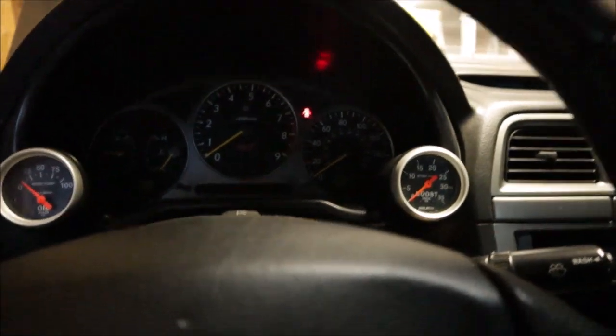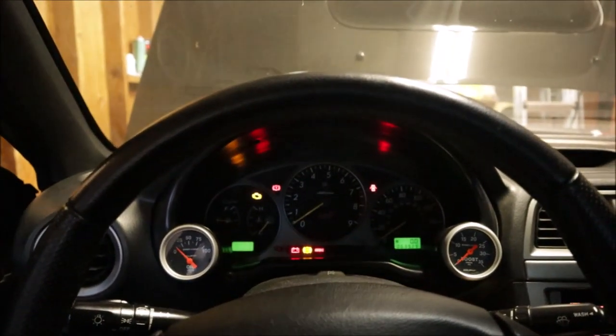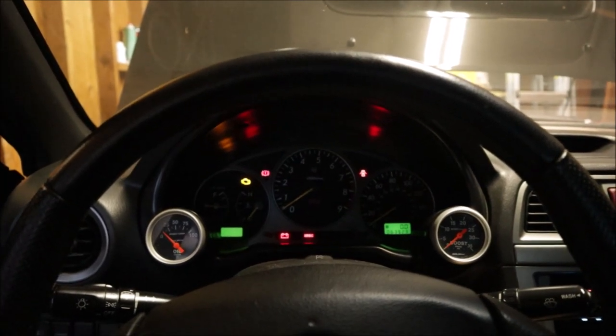I might actually get a check engine light because I think that port on the ECU when you're running a manual boost controller has to be turned off. So I'm not sure unless we get in boost if it's going to show anything, but we're going to just give it a try and see what happens. I know when they tune it, they'll have to turn that port back on and adjust the boost through that.